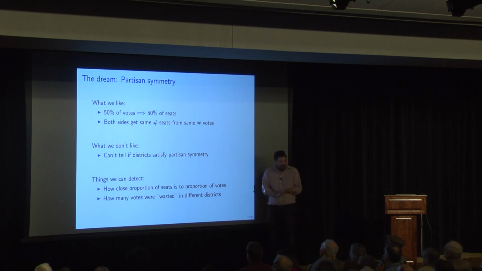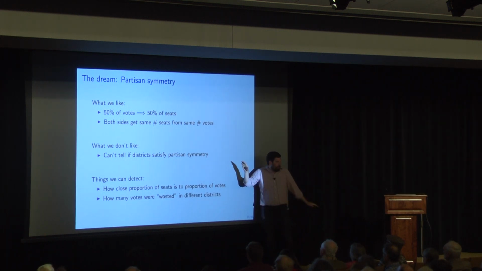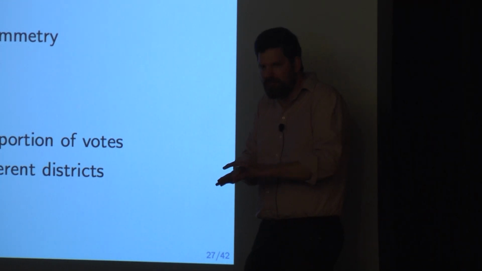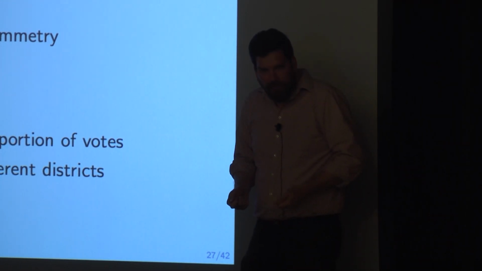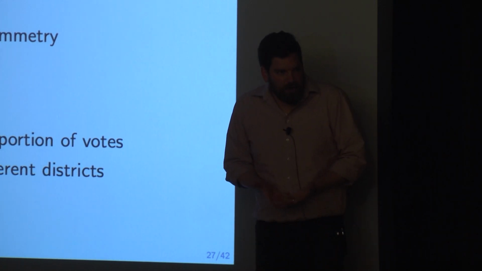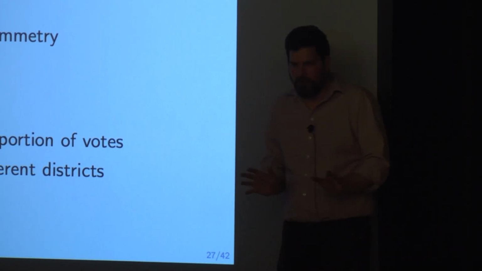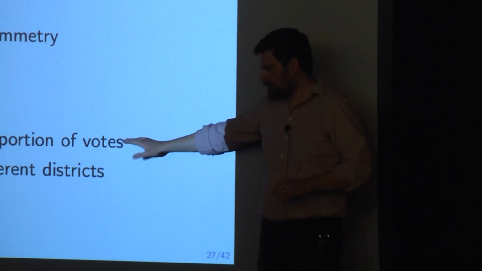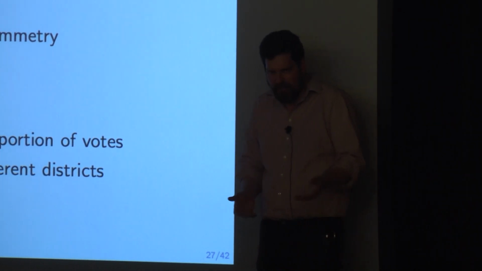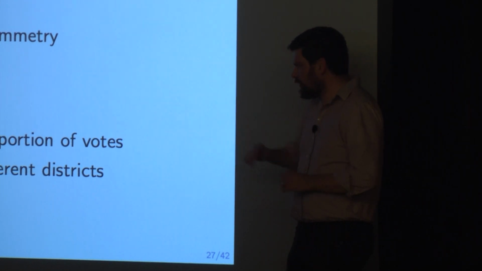So we want this thing that we can't attain. There are things that we can measure, things that we can actually detect. We can detect maybe whether the S-curve is a straight line through 50-50. This is called proportionality. If you get 50% of the vote, you get 50% of the seats. If you get 70% of the vote, you get 70% of the seats. That could be a dream. The Supreme Court has already chimed in and said that that's an unconstitutional request. That's too hard of a request. So proportionality, you can measure it, because you can look at election data and measure how many votes and seats there were, but not good enough.